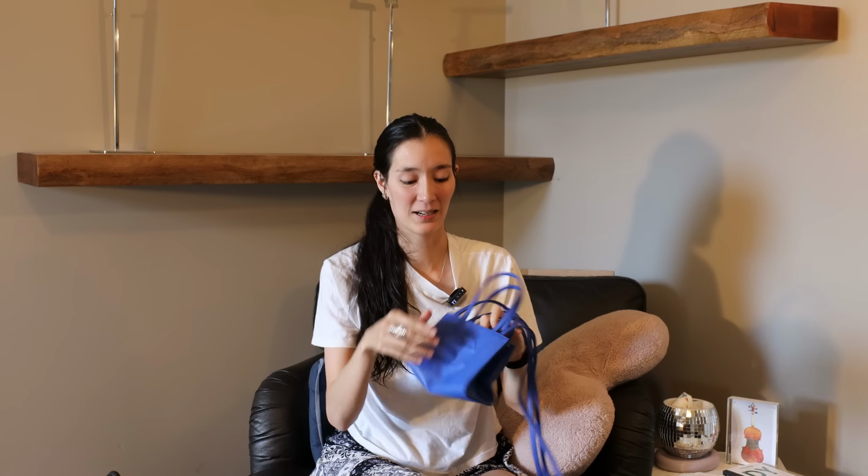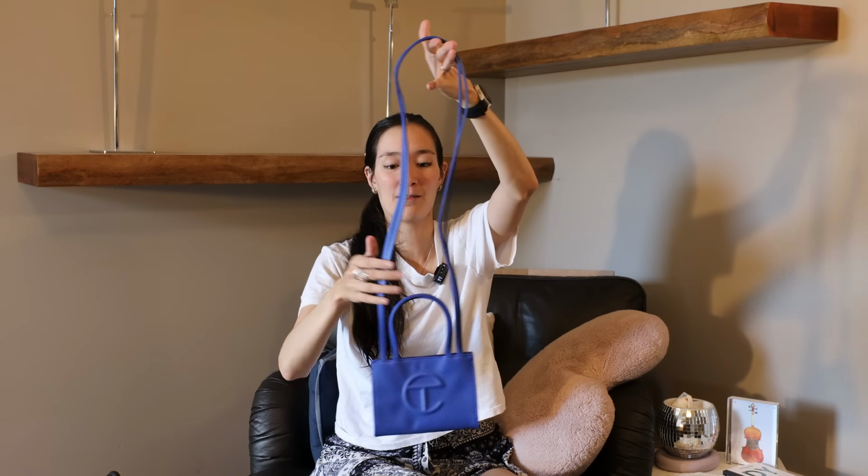The other area that Polene does not fulfill is brightly colored bags, which is why I got this one from Telfar, because cobalt blue is one of my wardrobe colors and Polene doesn't make anything nearly this bright. I do kind of regret this because the leather quality is not real leather, it's pretty bad. It feels plasticky and the crease, I know it's supposed to be like a grocery bag, but that's the shape of it without anything in it. And these straps are not removable or adjustable. So that's where it's going to hang. I really just got it for the color. I guess the other thing to mention is that the logos are not super obtrusive on the Polenes. I'm not a monogrammed logo kind of person.